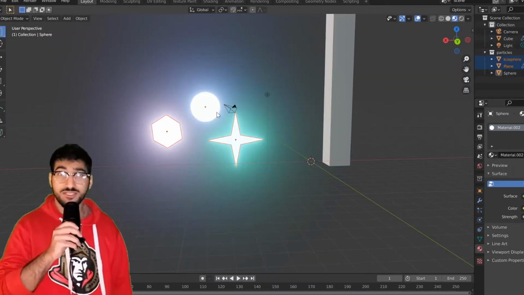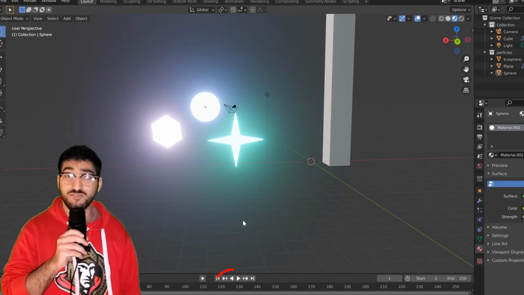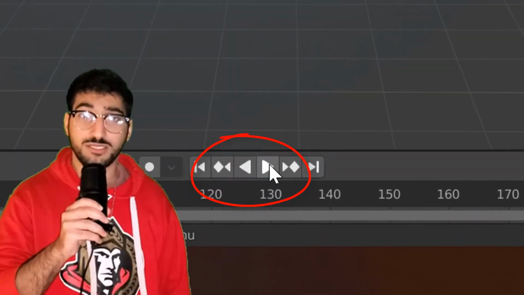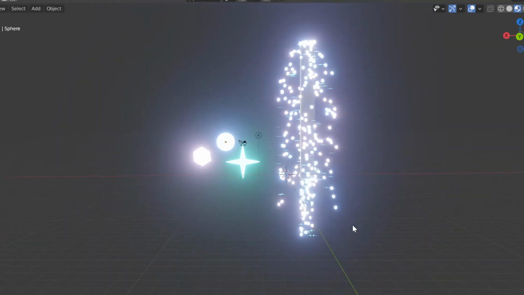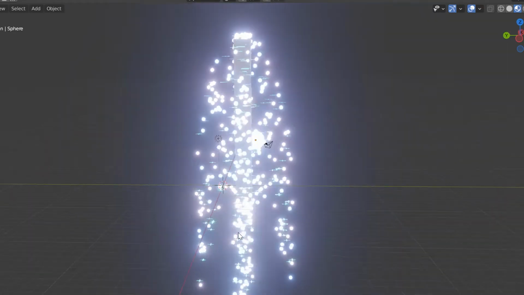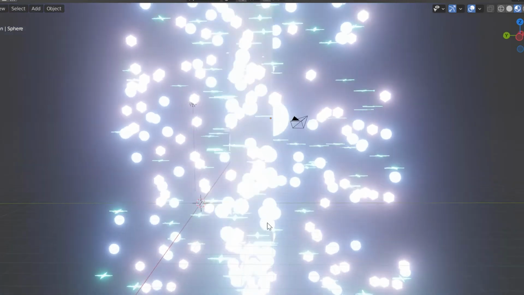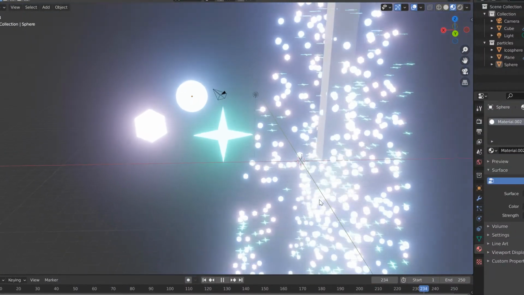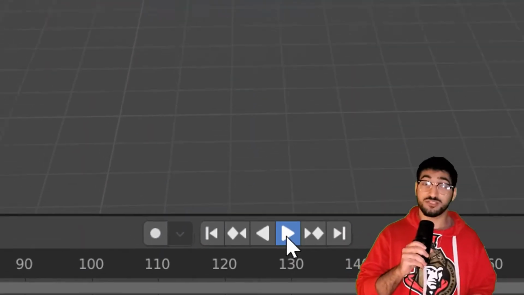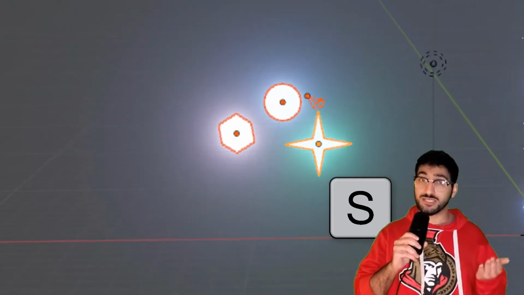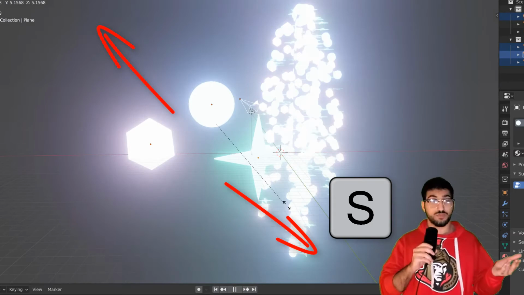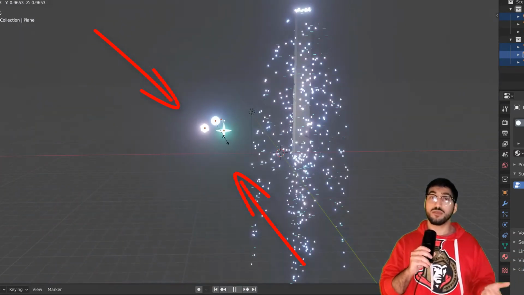Good job. Now notice the difference of how it looks when you click the play button after blending both the gravity and the glowing features of the object. You can even change the size of the particles just by selecting the 3 objects and then clicking S and scaling them. You can make them big or small.